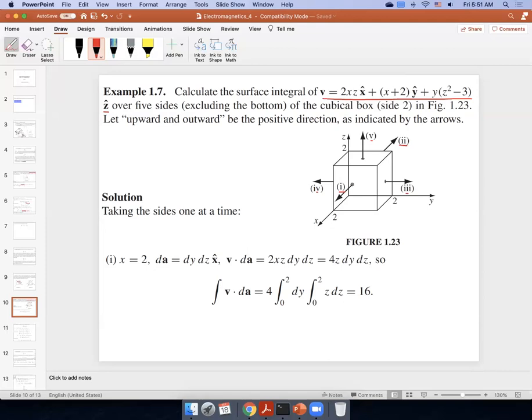Now let's do it. You can do the surface integral 5 times based on the 5 different surfaces. We will do it together for just one surface, and I'll leave the other 4 as your practice. Now let's see the first surface, which is surface 1. So x equals 2. Of course, on this surface, the x value is 2. It's a constant. So dx should be 0.